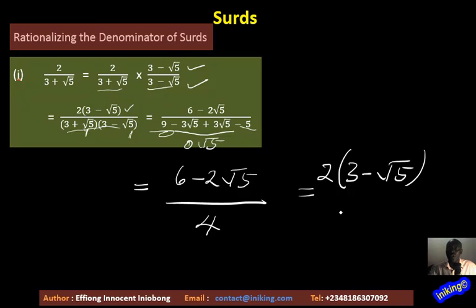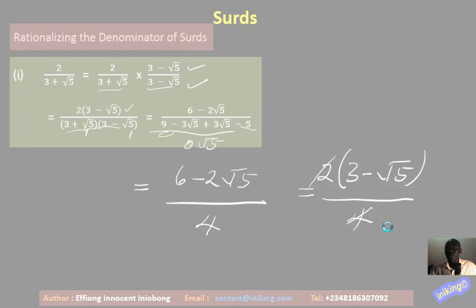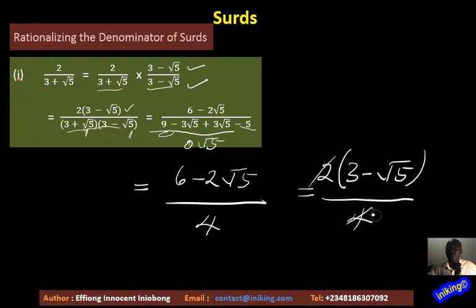It's not compulsory you do this, depending on what the examiner requires of you. This is 4. So I take a 2, take care of this, and 2, take care of this. That gives me a 2. This is 1. So our final answer, you will agree, sorry. Let's write this. The final answer is 3 minus root 5 divided by 2. That's it for the first question.